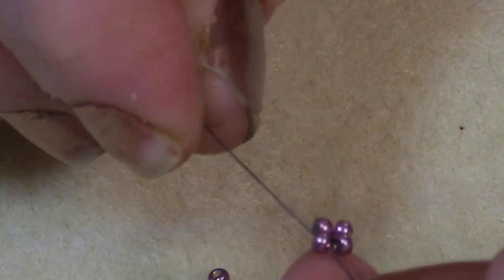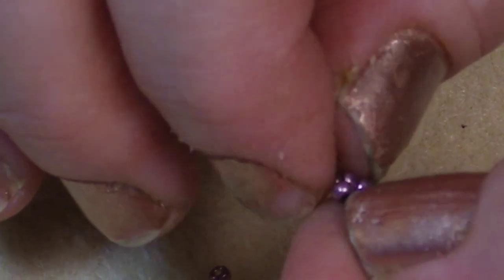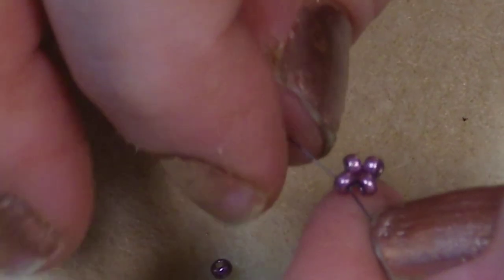And those of you who are used to beading with me, you'll know that I like to reinforce everything, just so that we have room to move through these beads, because we will be reinforcing as we do our embellishment. I'm just going to go ahead and keep going. So now I'm going to go ahead and put on my second right angle weave unit.